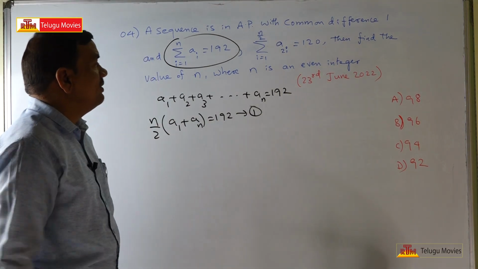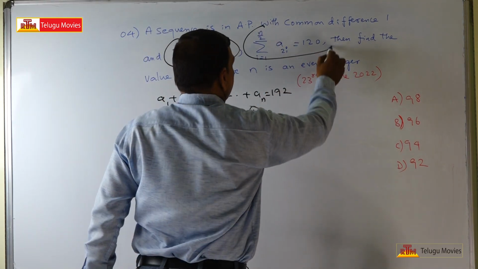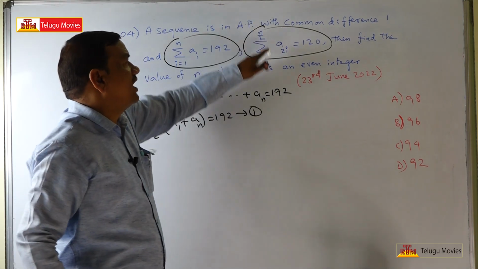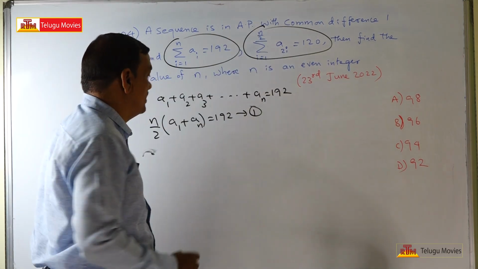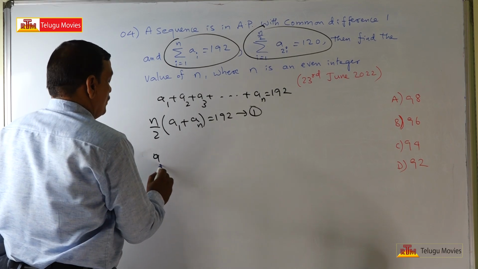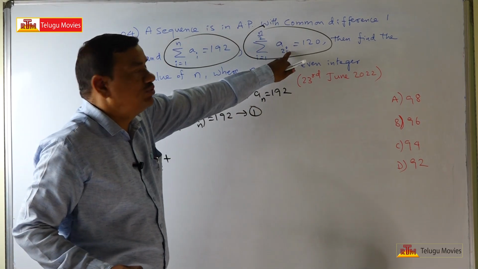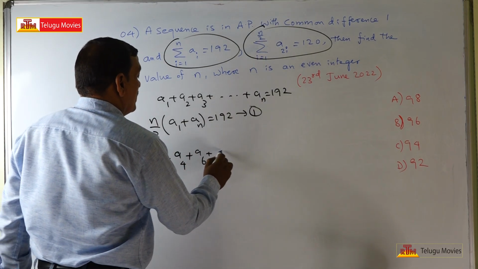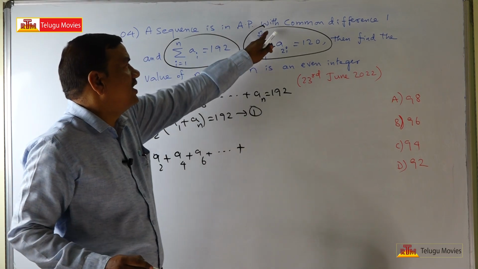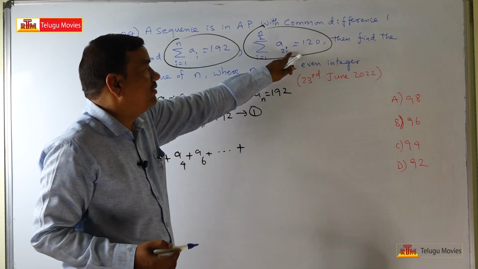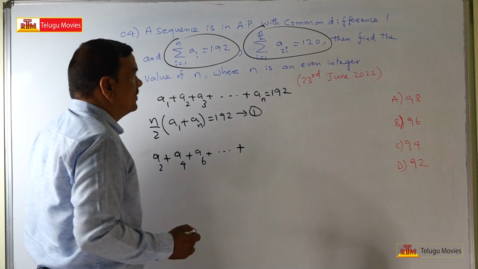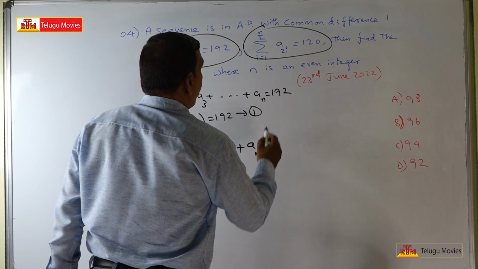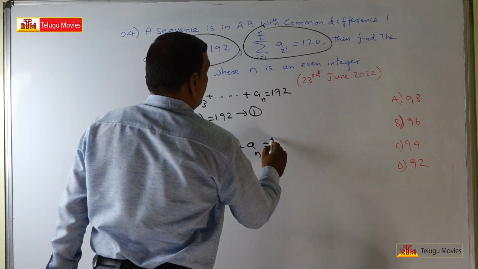Okay, now coming to the second relation. See the second relation: sigma i runs from 1 to n by 2. First substitute 1 here, that is a2. Next you substitute 2, that is a4, a6 plus so on. The last term is n by 2. In place of i, substitute n by 2; the 2 will cancel, giving an. An is equal to how much?